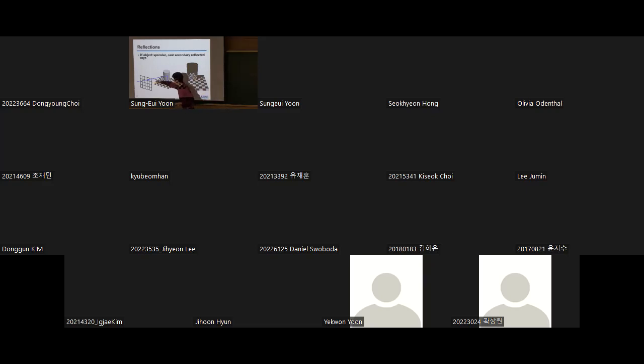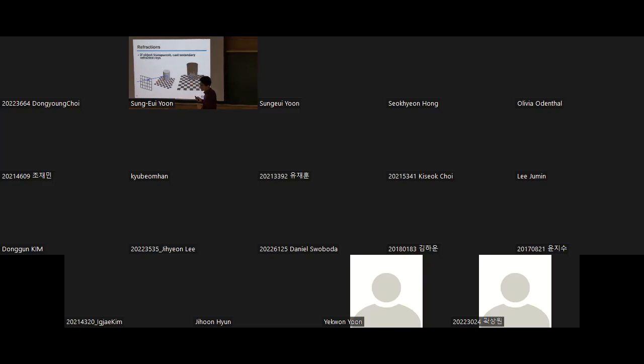We generate the primary ray again here, and if this model is mirror-like material, then we generate a reflecting ray from here to there, and when this ray hits the floor, we transfer that color of the floor from here to there, so that we can get this kind of image. So it's very easy to support this kind of effect in ray tracing. That simplicity is the main benefit of ray tracing.